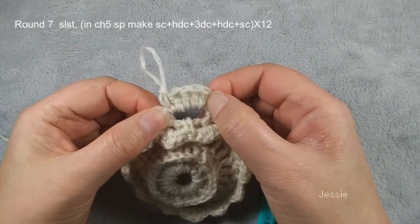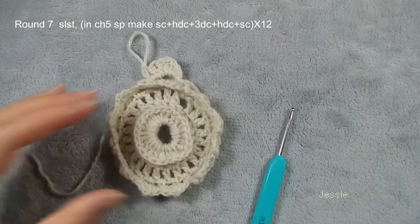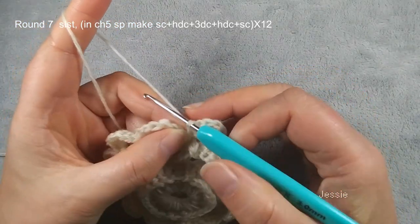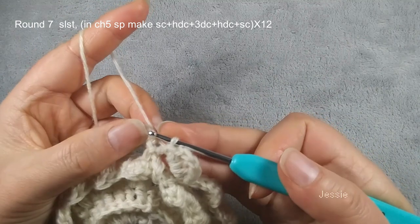Single crochet, half double crochet. 1, 2, 3 double crochet, half double crochet, single crochet. Now we finished round 7. Finished this last single crochet. We use first single crochet stitch. We make 1 slip stitch.